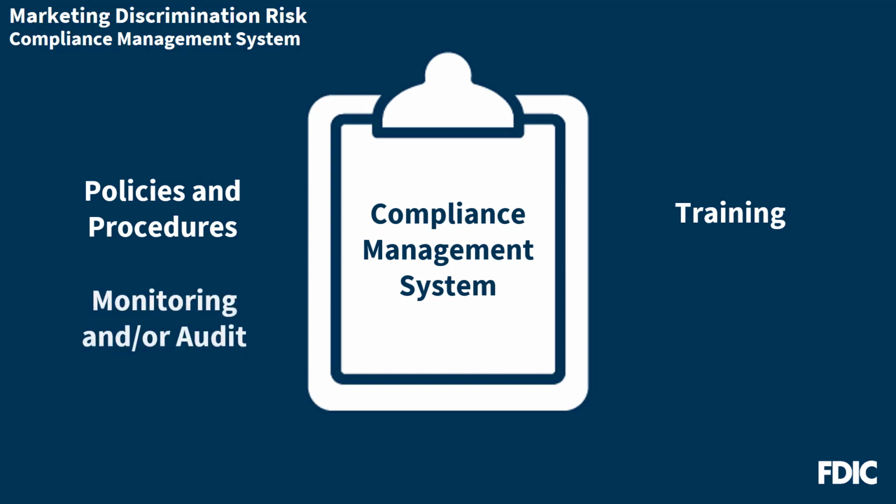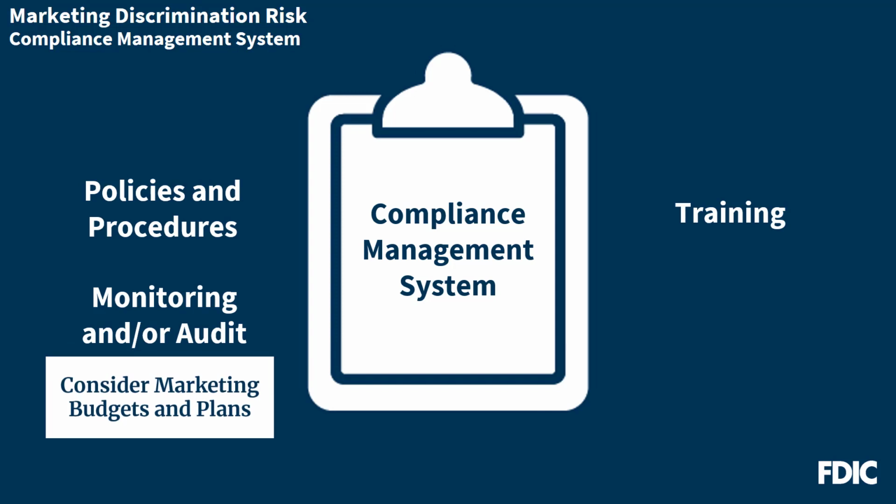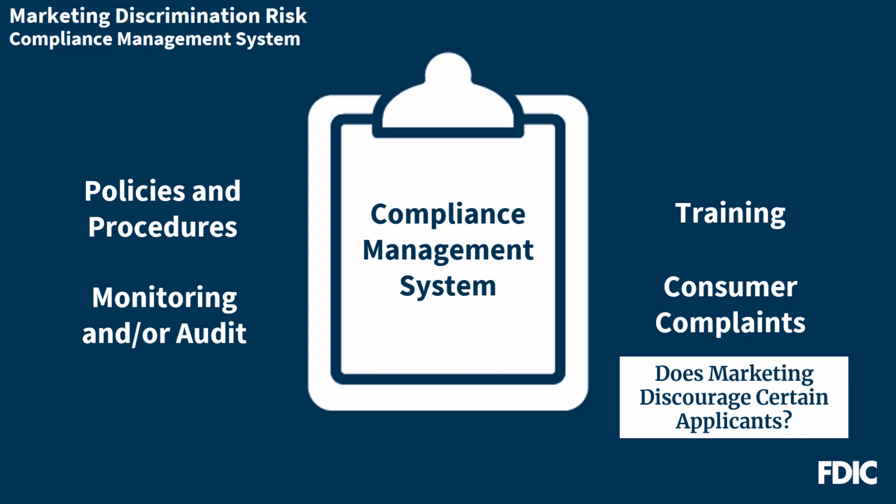Monitoring and/or audits can play an especially important role when it comes to considering whether an existing, new, or revised marketing approach complies with applicable fair lending laws. Marketing budgets may be limited, and bank personnel have to decide how to spend marketing dollars most effectively. Considering the fair lending implications of marketing decisions can help banks mitigate the risks of illegal discrimination. An effective CMS also includes processes to identify consumer complaints involving marketing issues. Reviewing and investigating complaints that allege discrimination provide bank personnel and management with helpful insight into ways in which marketing discourages certain prospective applicants on a prohibited basis.